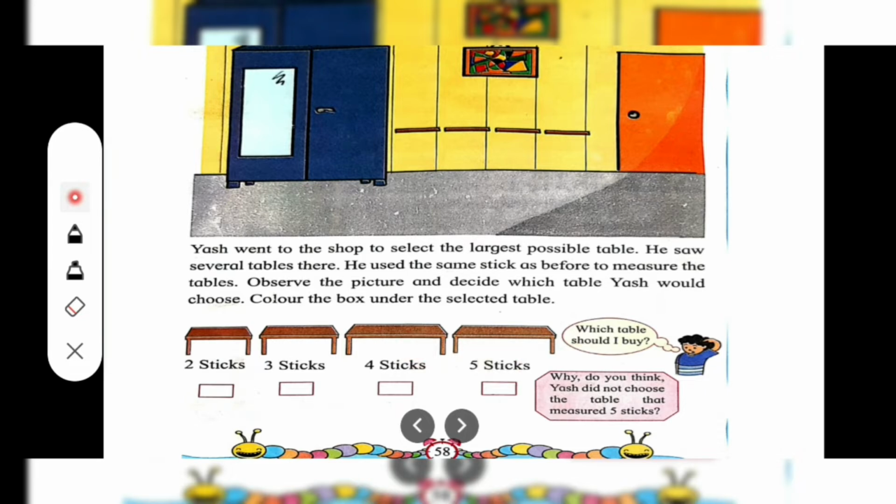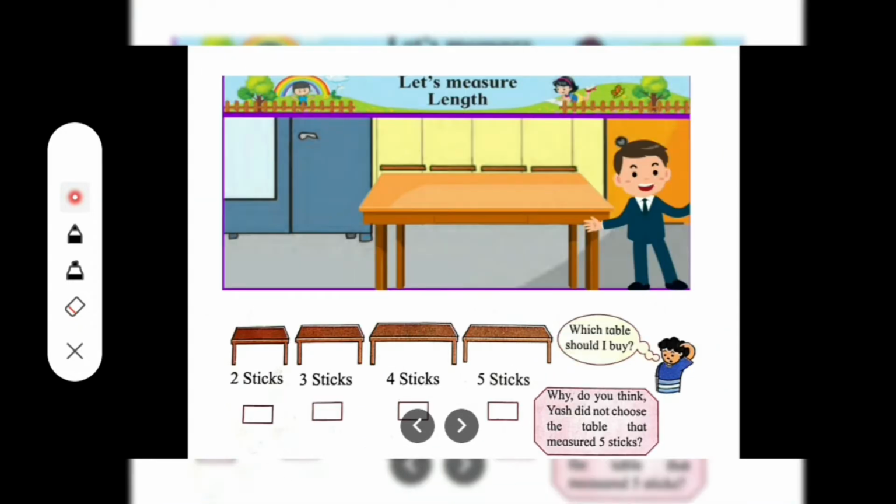Now he used the same stick to measure the tables. 2 sticks was too small. 3 sticks was also a small table. But 4 sticks was the perfect table. So he chose the 4 stick table. So you have to color this box.